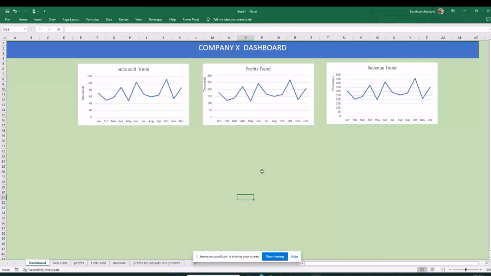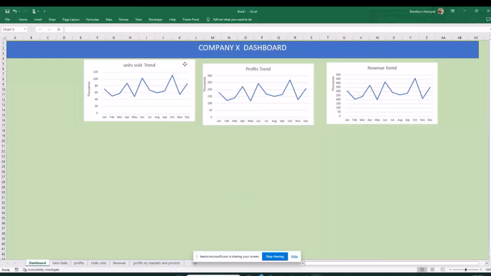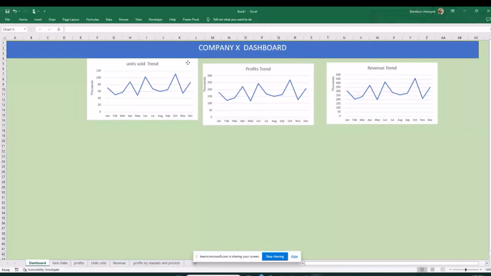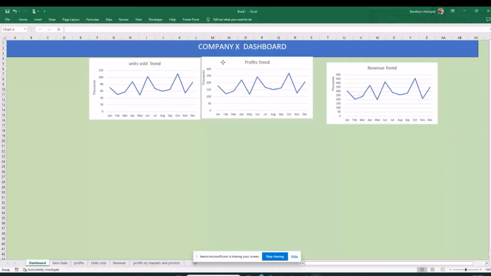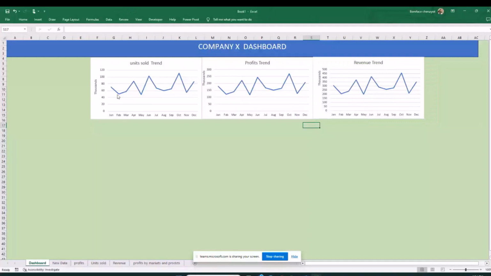Then I want to align my chart to be on top, so I can use the page up key to make sure it fits. Then I also want this at the topmost part. Something else to note is that it makes more sense when your data is well aligned, like the thousands.